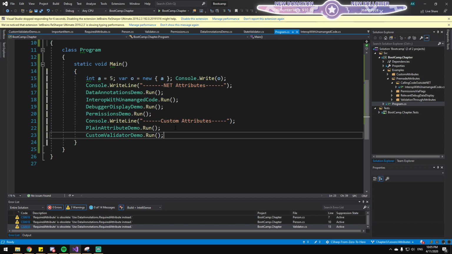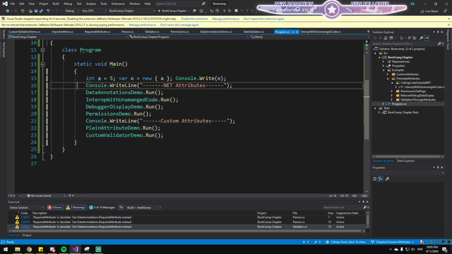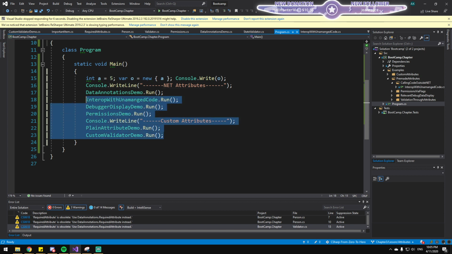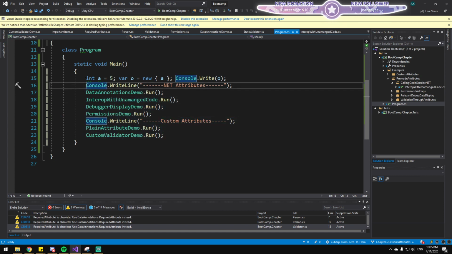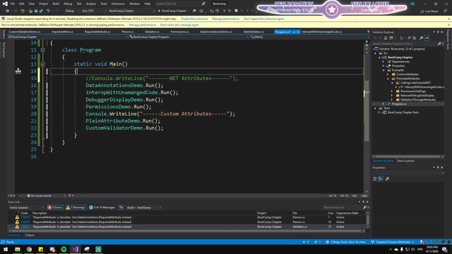How to call, for example, code that was written in VB6 or older. How to call code that was written in C or C++. Well, you can do that with attributes, and you can do it from C#. The first demonstration, let's turn all those things off.